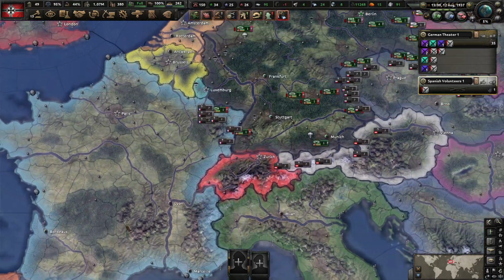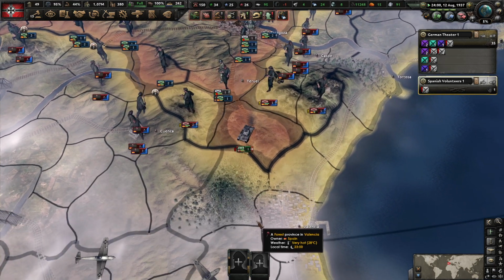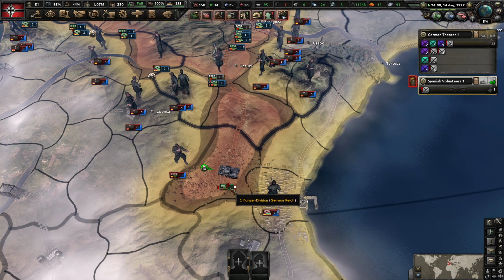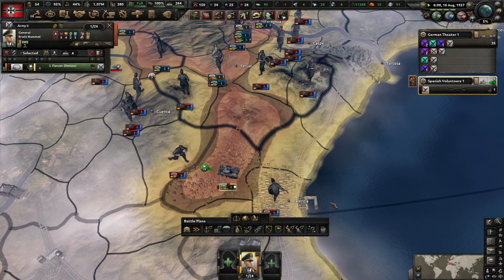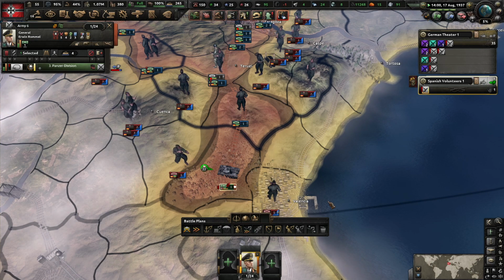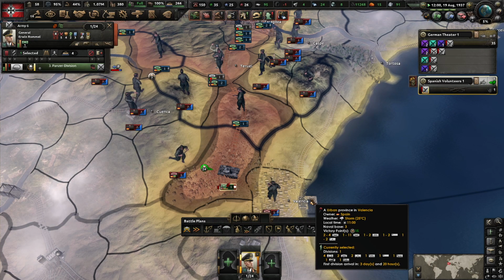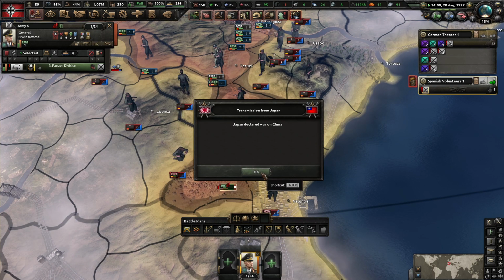Okay, Fort Mark. Well, we'll see about that. I want to make sure I have enough artillery in each division. Okay, well, we made it to there. No, we might not. We may push into there instead. Bring in reinforcements. Battle of China begins.